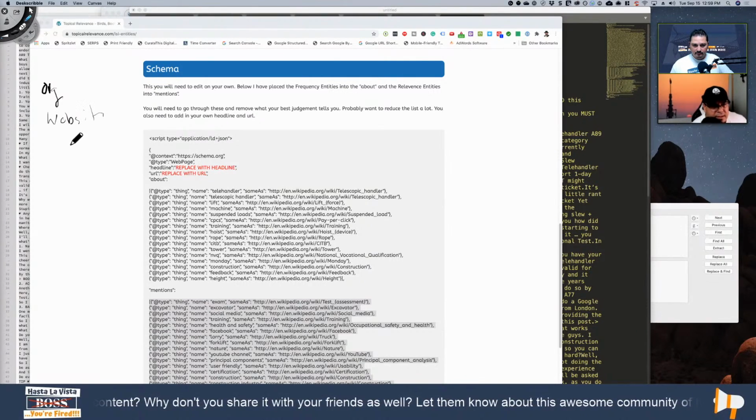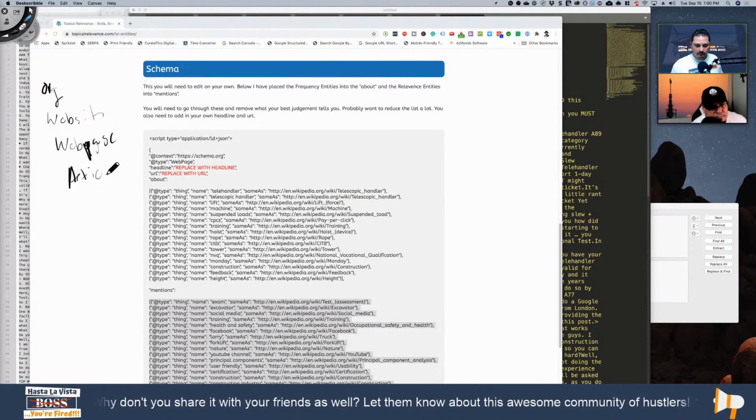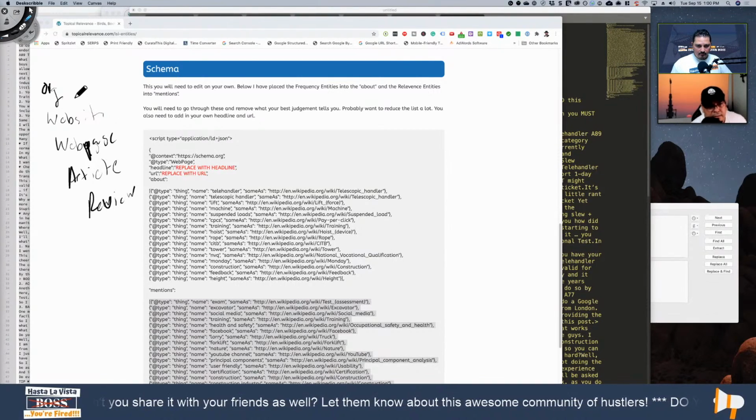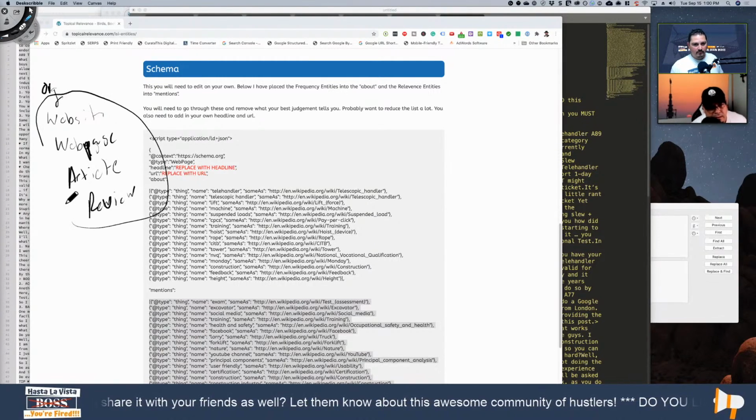This website has this web page. This web page has an article on it, and this article reviewed this thing. Okay, so there's that tier, and all those are tied together, and it's how it shows up. You can build this tier out as much as you want.